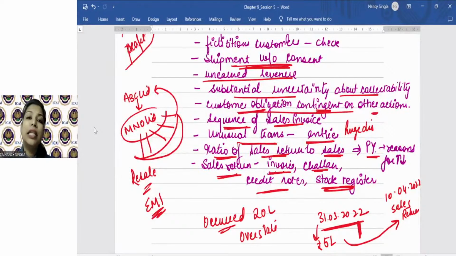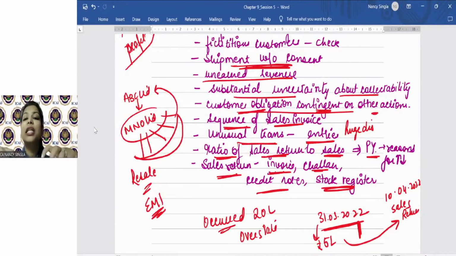Why? Because the sales officer is considering कि अभी तो शिपमेंट कर, अभी तो इसको डिस्पैच कर देते हैं, later on we'll consider it as a sales return. अभी तो हमारा प्रॉफिट्स इंक्रीज हो जाएगा ना as on 31st March. ठीक है. Unearned revenue, revenue that is still not earned, your advances that have been received, है ना. और I gave example of sales on approval basis. Substantial uncertainty about collectibility, जो डेटर है वो bankrupt हो गया है ना, या लेट्स से वहां फ्लड्स आ गए हैं. सो सब्सटैंशियल अनसर्टेनिटी है, ऑडिटर विल कंसीडर दैट.